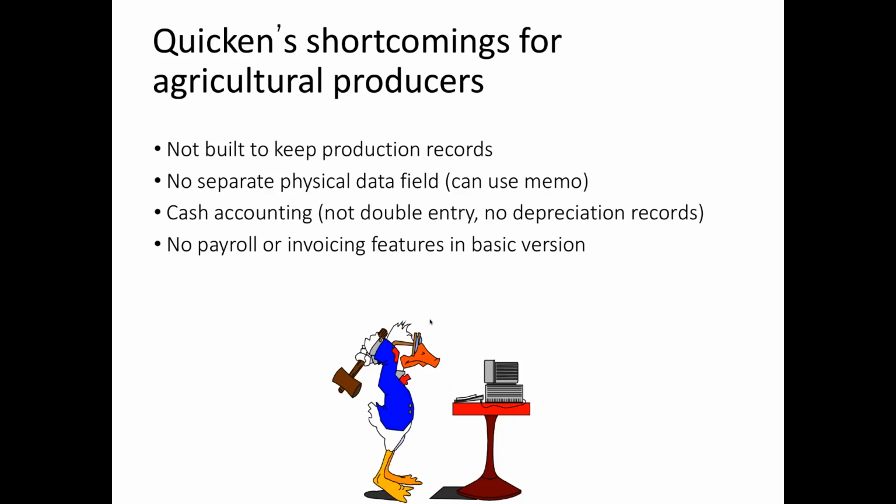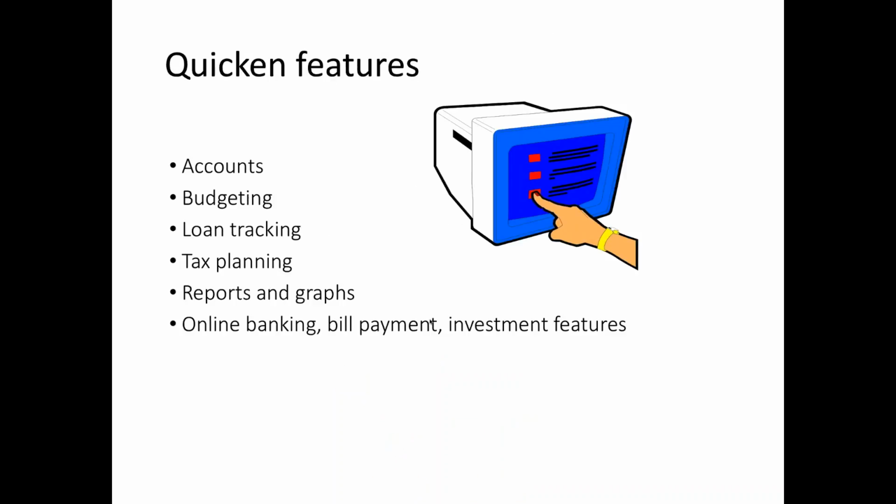And if you happen to be large enough to need payrolling or invoicing features, the basic version won't give you that. However, you can get advanced versions that have that capability. So there are some drawbacks, but you know, it can be adapted and there are ways to utilize it. And they're coming up with upgrades all the time.